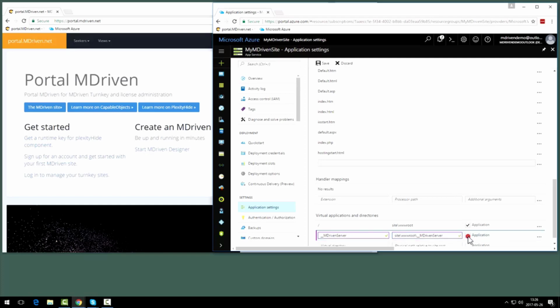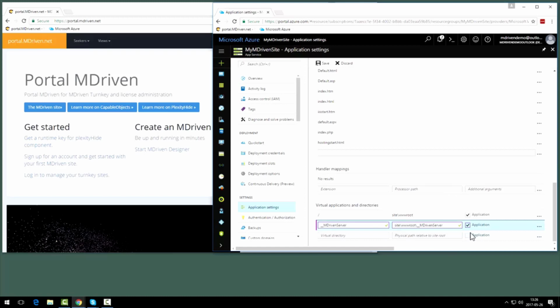And it's important to click application, otherwise it will not run on its own in the background. And we click save, and the settings are updated.